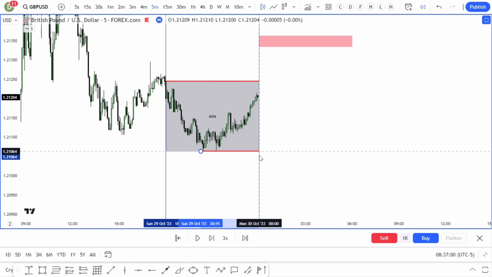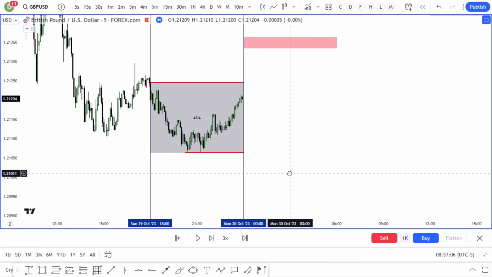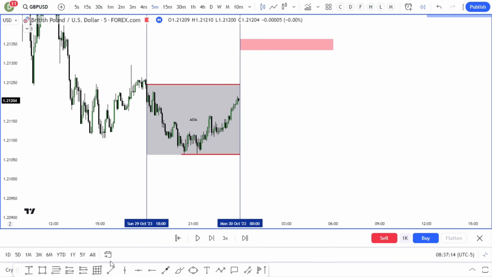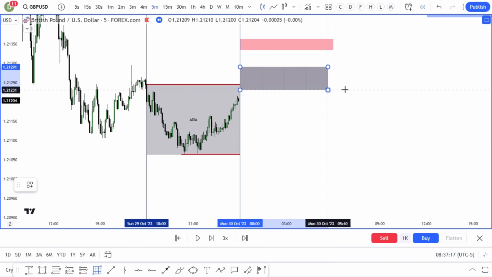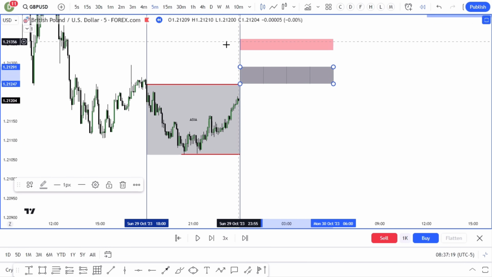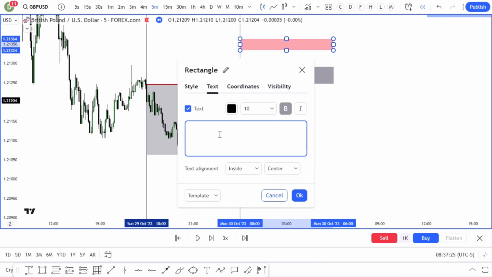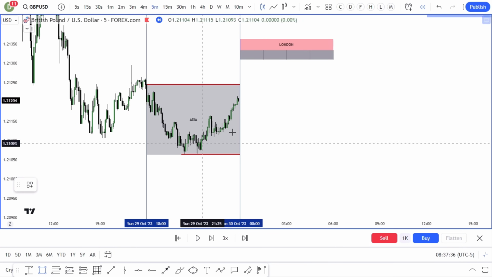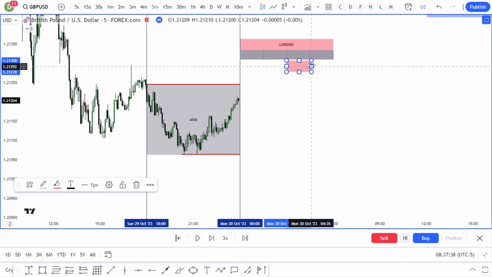So if we're going to be looking for lower prices, we want to see price sweep the Asian high and then draw lower, if that makes sense. If we're going to be looking for higher prices, we're going to be looking to see price sweep the Asian low and then draw higher, right? But now here's the thing: the highest probability entries will tend to form in the third quadrant of London, if that makes sense. So we can rename this as London, right? And then now we divide our London session range, or our London kill zone range, into quadrants, right? And generally, the highest probability setups will form within this range right here.